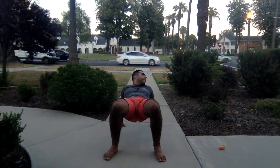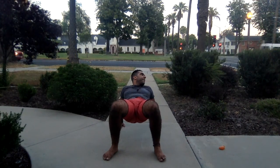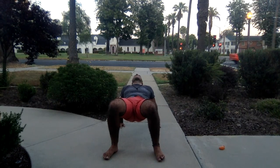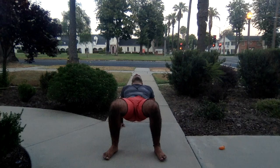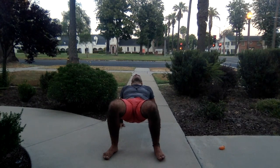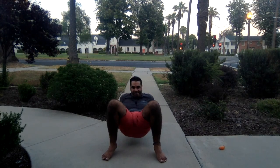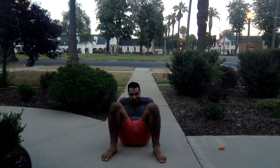Do whatever feels good for your head. I like to keep it upright, as if I'm resting on a pillow. For some, it feels good to have it hang backwards. Do your thing, listen to the body. Now keep the hands where they're at, don't move the hands. Just move the hips forward, lift your heels up, and set the hips as close to the heels down to the ground all the way as you can. Now from here, take a deep breath in, lift the chest up.